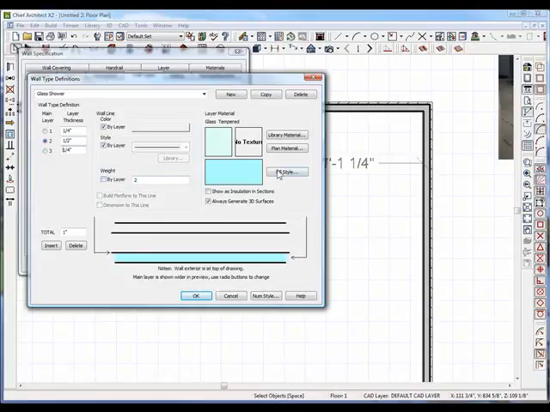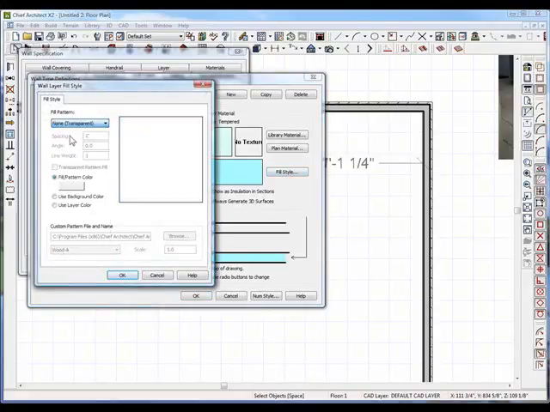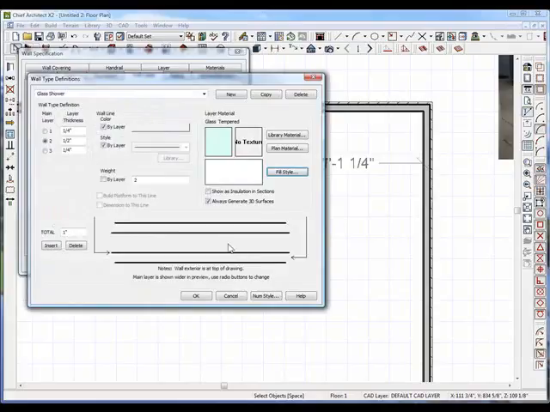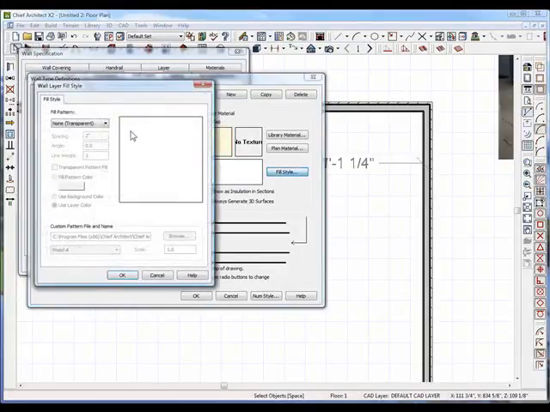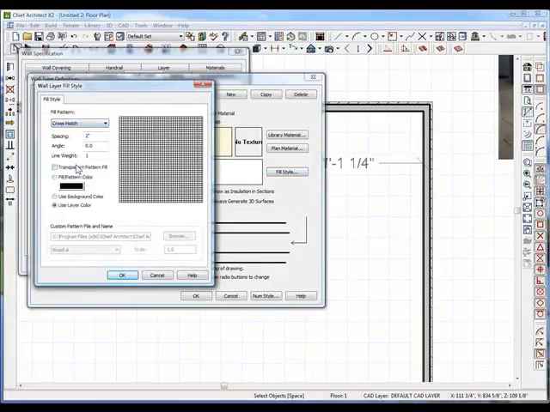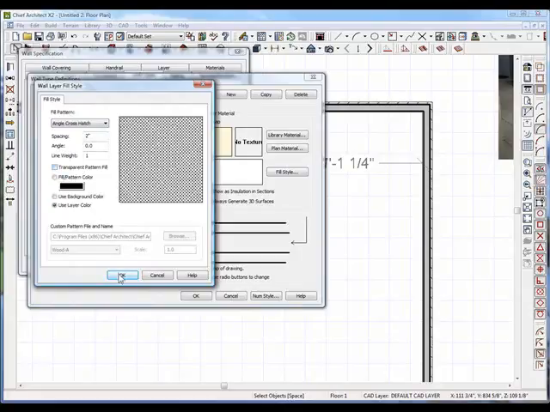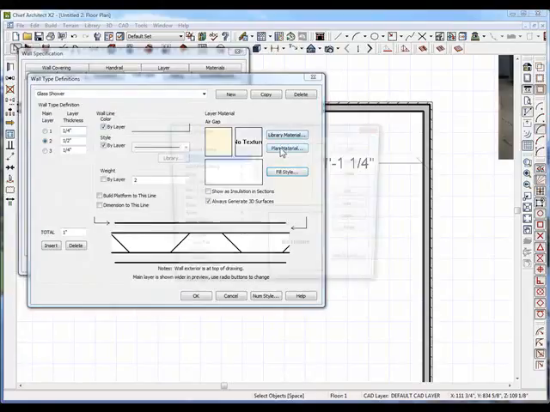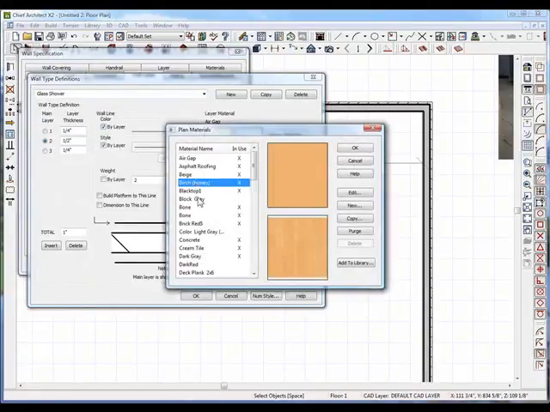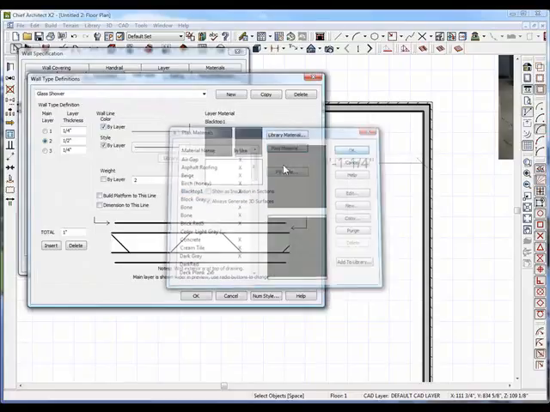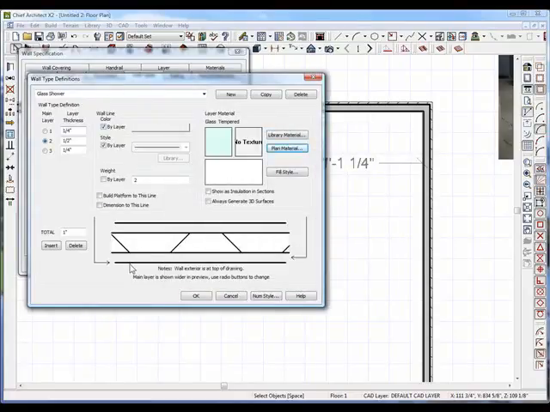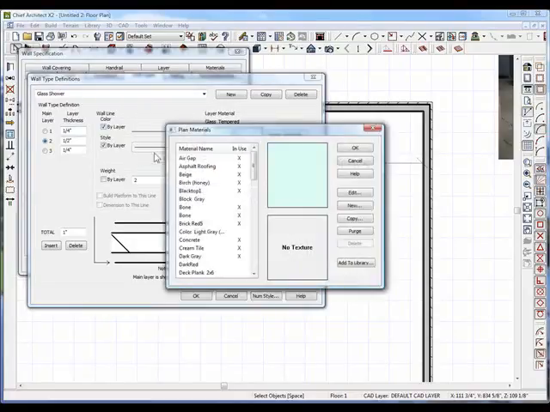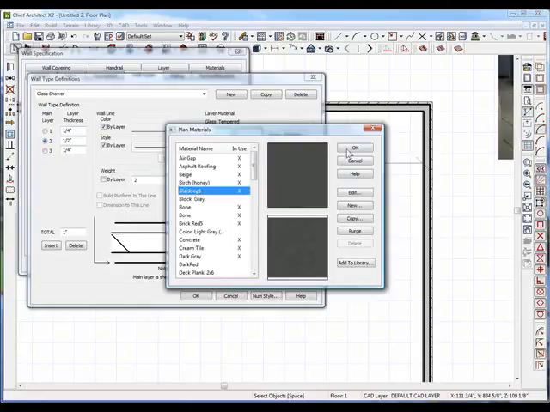Okay, I don't need the glass there. So I'm going to choose that the fill is nothing on that particular one. Here we're going to fill it with something. Let's fill it with, yeah, that looks good. Angle crosshatch. And here, let's just get ourselves some texture. And why don't we use blacktop? Yeah, we'll use that. So blacktop on the outside, and sure enough, blacktop on the inside.